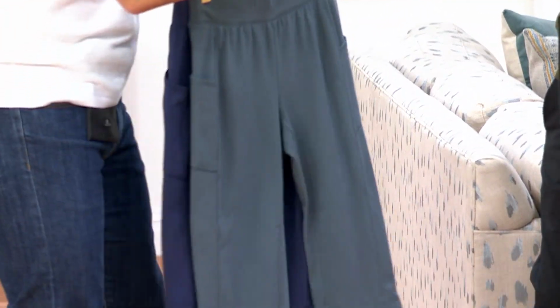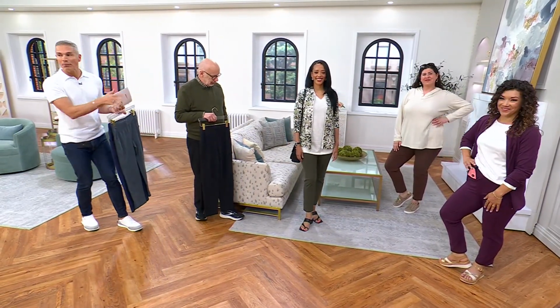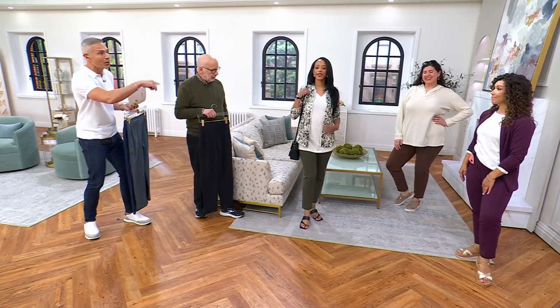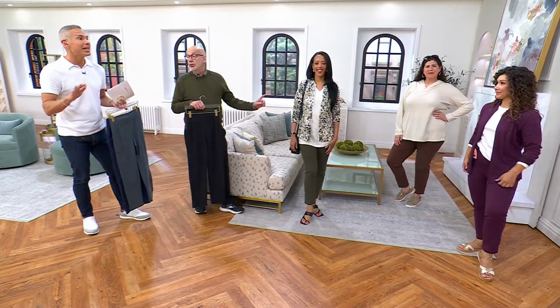Let's continue going through the ladies, because I want to see this outfit on Blair. She's wearing it in that dark olive, which is absolutely beautiful. By the way, the jacket that she's wearing and that Allie's wearing, that's coming up next. That big deal is also crazy, right? It's such a great one, 5,000 orders just today placed in that jacket.